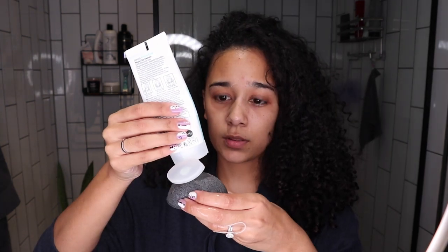I showed you guys this in my skincare video yesterday. This is the Ponds mineral clay cleanser — the one that's pimple targeting. What I like to do is put this on the sponge and then scrub. This just gets rid of all of the makeup. Even after two products to cleanse and remove the excess, there's still quite a bit more — and then I rinse my face.